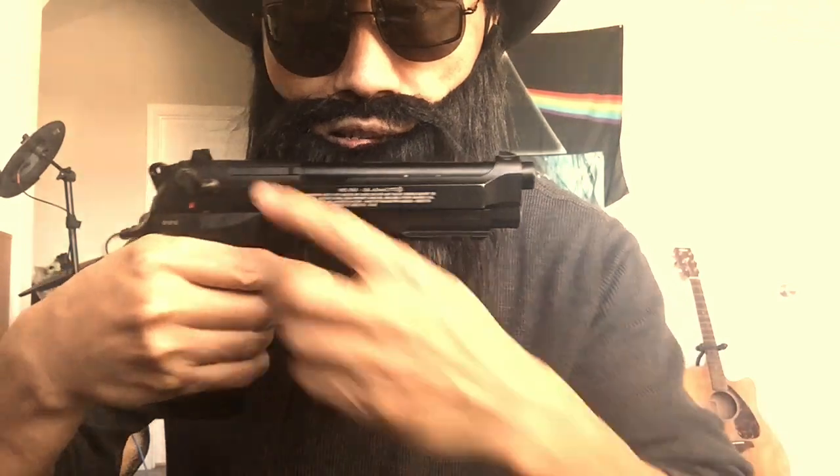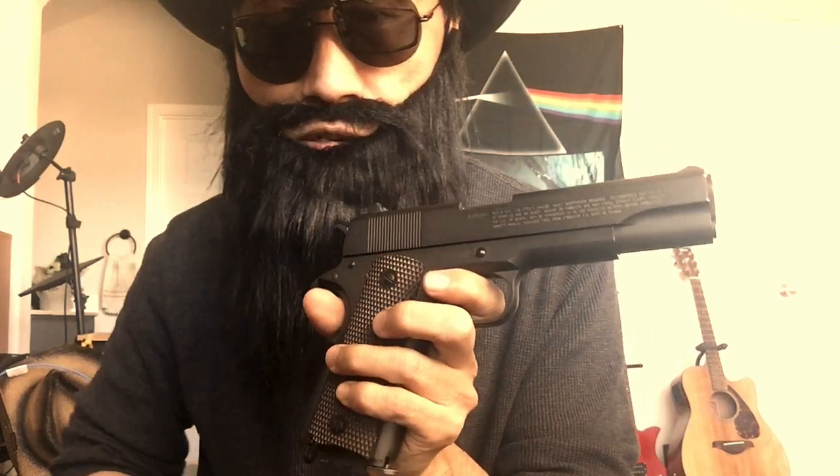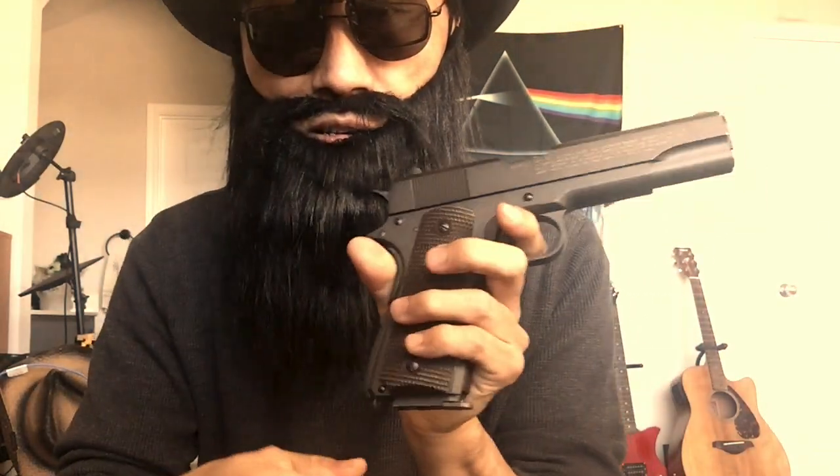The other thing I don't like about the Beretta is on the side there's a print. I cannot really mask it unless you use some paint, black, to cover it. But this one has some too — I use a blue pen to mask it. You cannot really see it, it's not obvious. It's there, but not like this one.